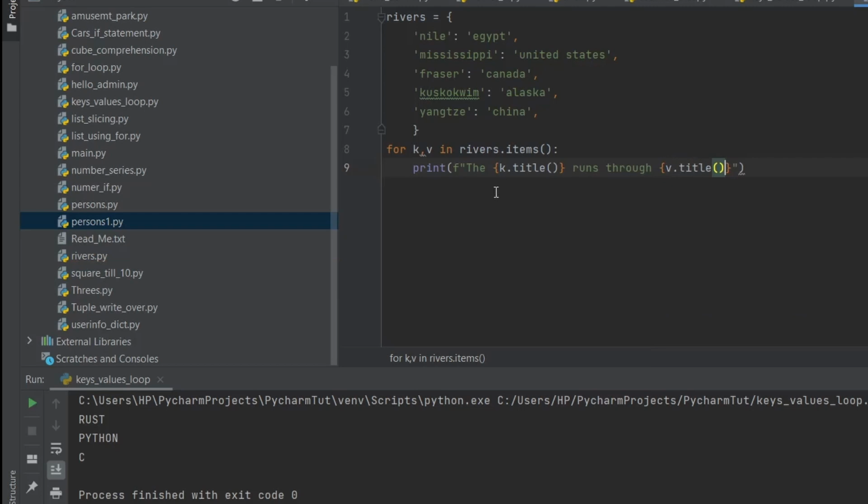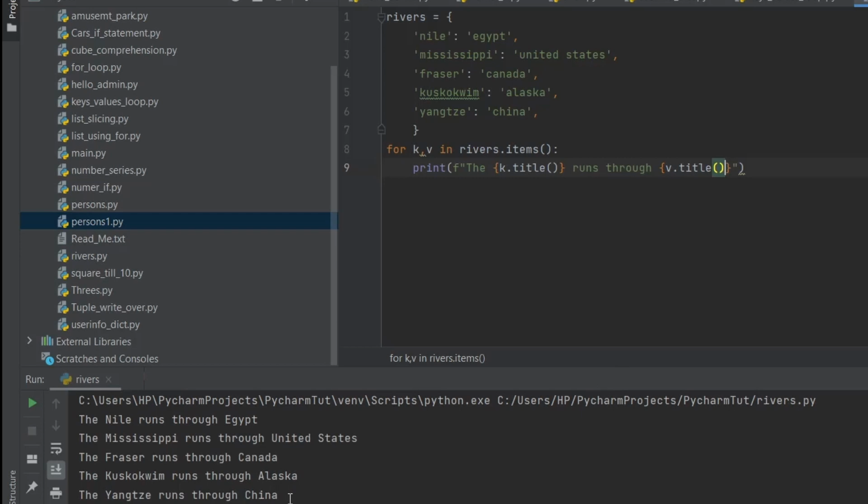So let's try to run it. We have to first compile this, Control Shift F10 to add the configuration. So see, all of these values are printed.